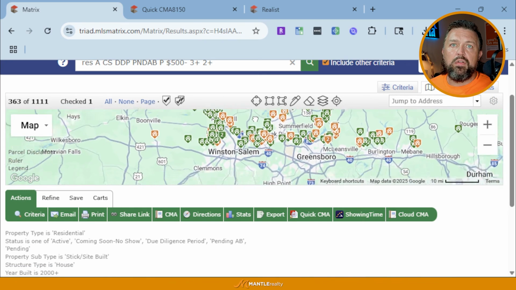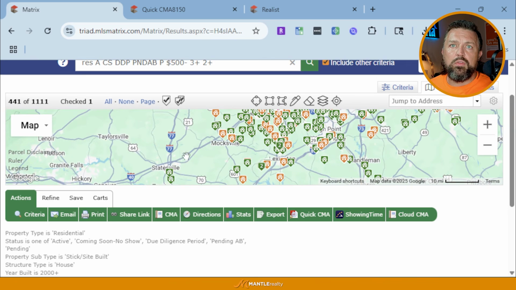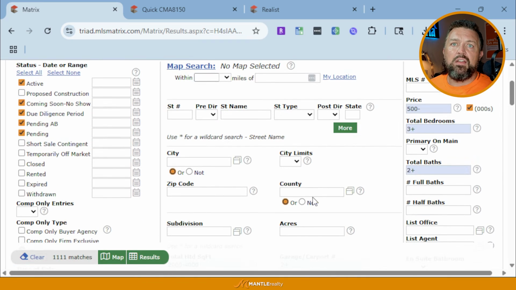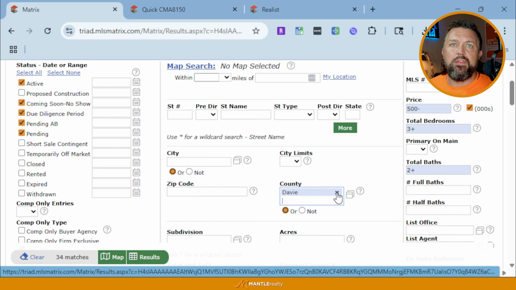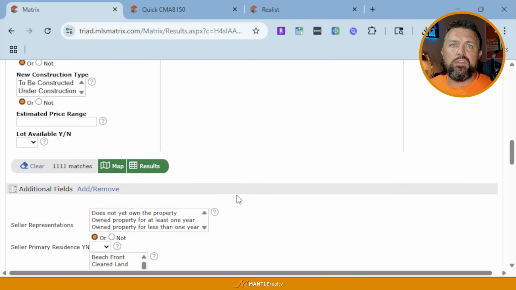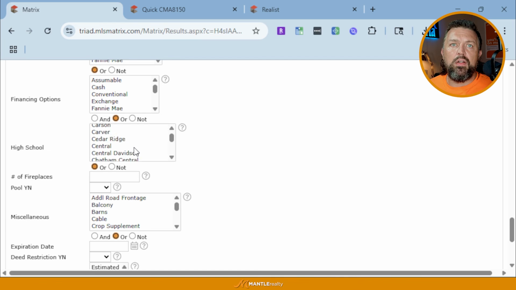So over here in Davie County, this is all one high school area. Okay. So if I came in here and I did the county as Davie County, I have 34 matches, right? That meets that. Now watch what happens if I do the school. Should be 34 of the exact same high schools. Ignore my high school button. Oh, there it is. All right.